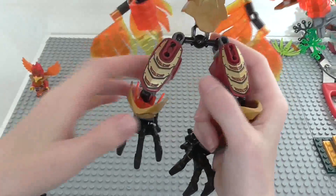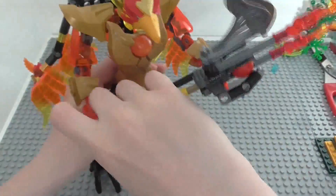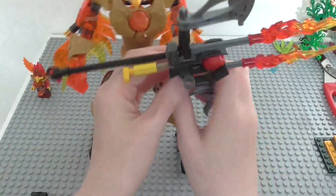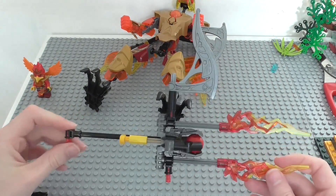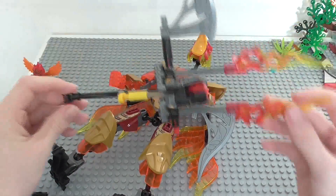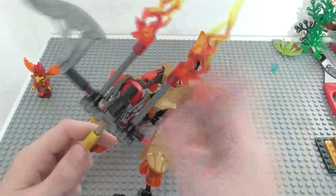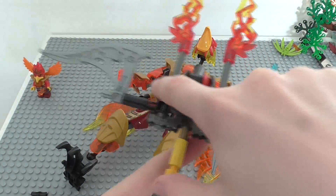Moving up, we do have the printed pieces on there. You can't really compare the legs to the minifigure from the speeder, because the actual Fluminox has the dress piece whereas the one you get in the speeder doesn't. Moving up, on the arms we just have this elegant bow which you can take off. This is the actual bow - that part you just put in the hand just for the looks, so you can have the bow in his hand and it matches up. You've got the blades off the top, really looks cool, and the flames coming out of it.